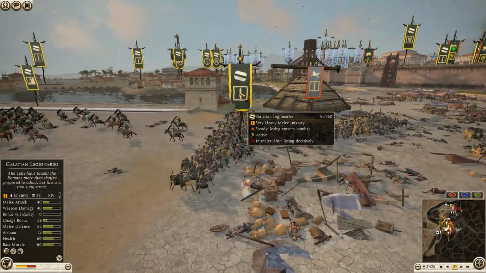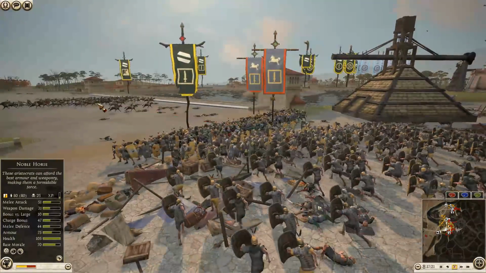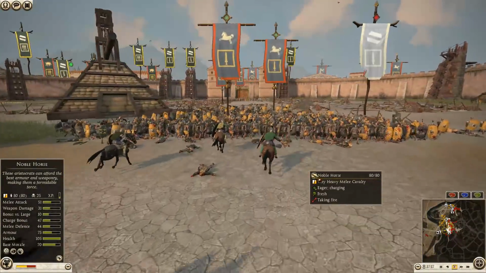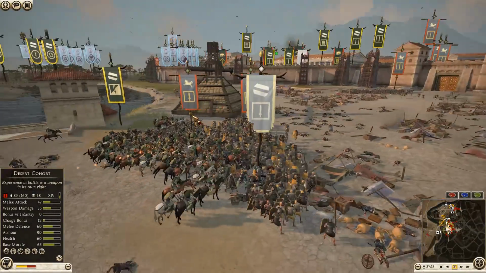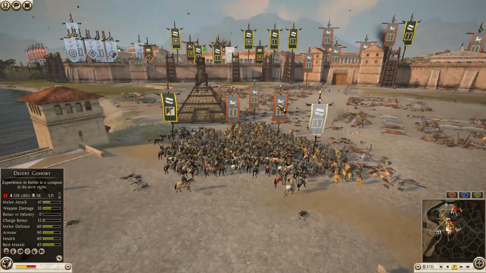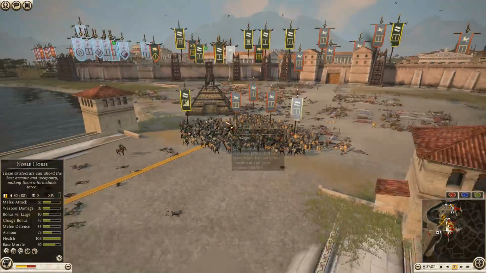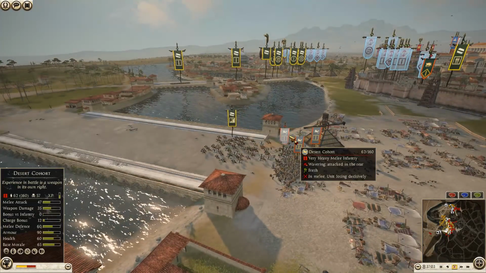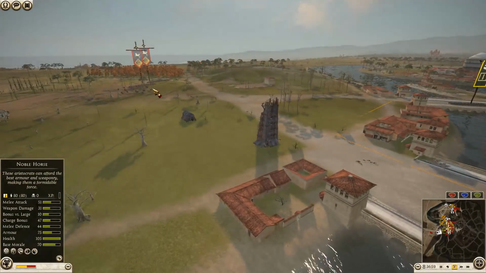This unit of Legionnaires... Oh, sorry. No. That was just one unit of Legionnaires that was over here. The Noble Horse going to turn around and charge in again, and they're going to smash into their own guys. Oh, no, they didn't. Oh, now I see what's going on over here. So the Galatian Legionnaires were actually surrounded by the Desert Cohort. Gotcha. Okay, that's why he's charging them in there. Okay, good. That's good. So Desert Cohort down to 62 men, but that Legionnaire unit has now shattered completely.